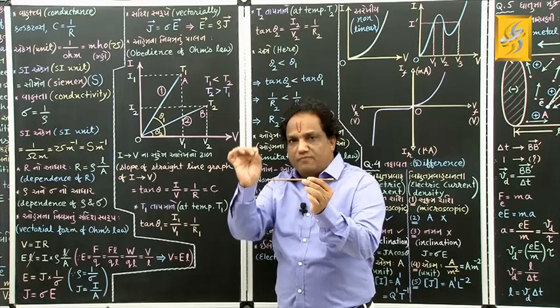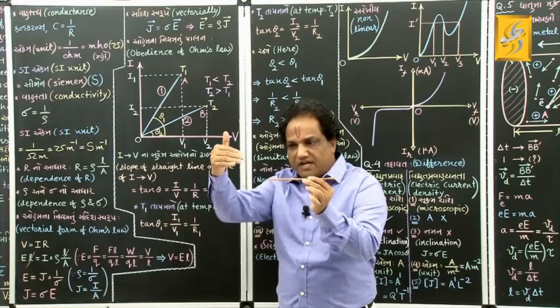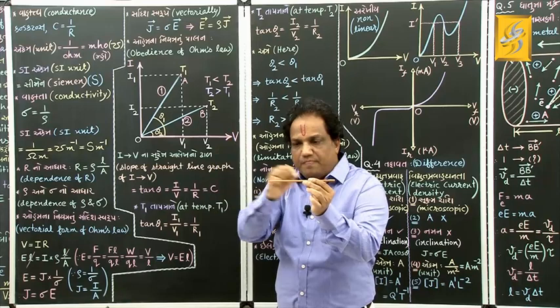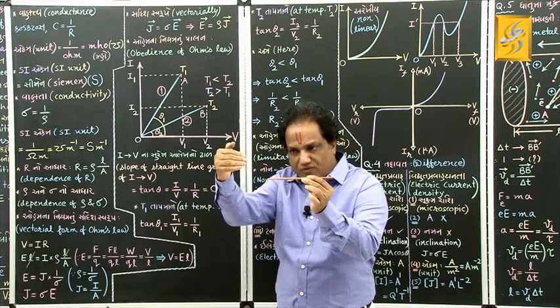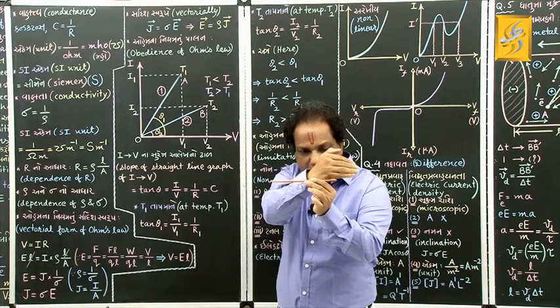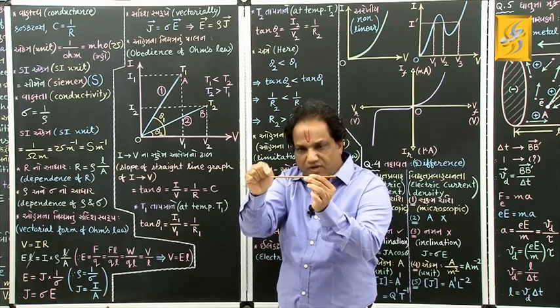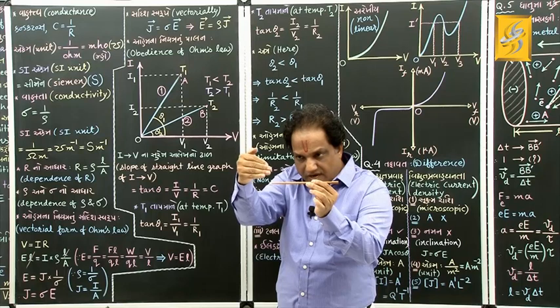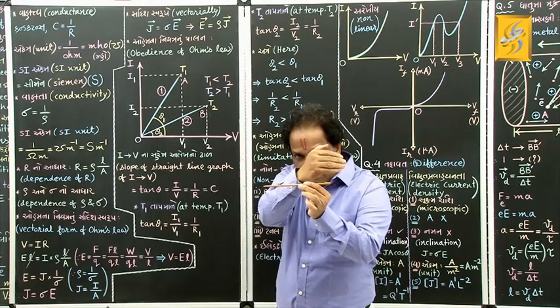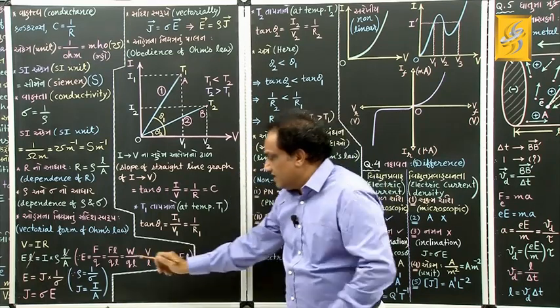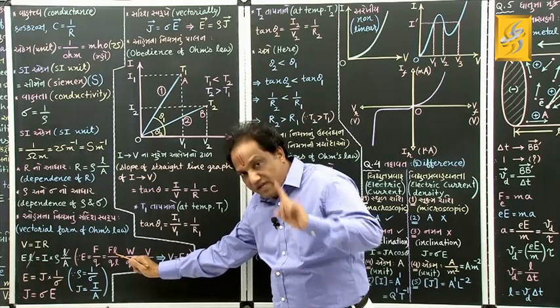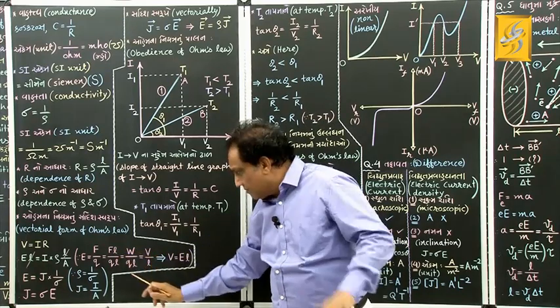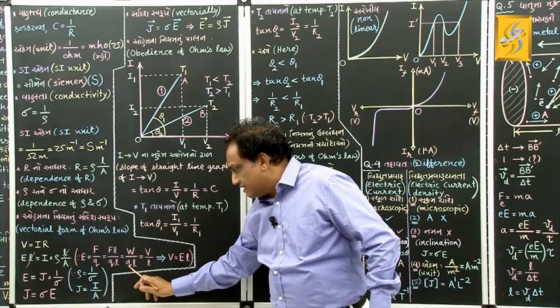Suppose you are thinking of the motion of a positive charge, and an electric field is established in this direction. Then on a positive charge, electric force is exerted in the direction of the electric field. So the positive charge would displace from here to here, and by that time the work done by the electric force will be electric force multiplied by displacement, that is F into L, which will give you the work done by electric force. The denominator is Q into L as it is.